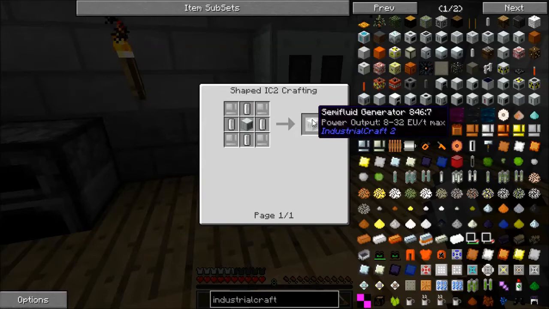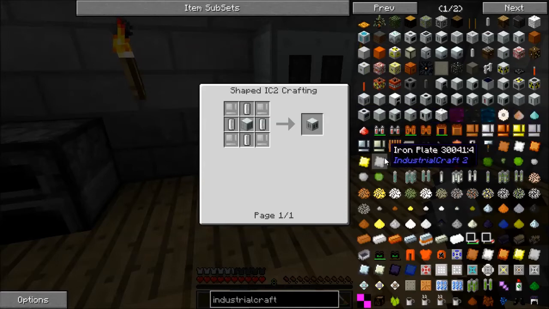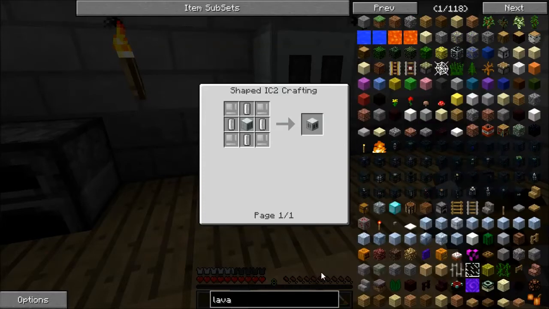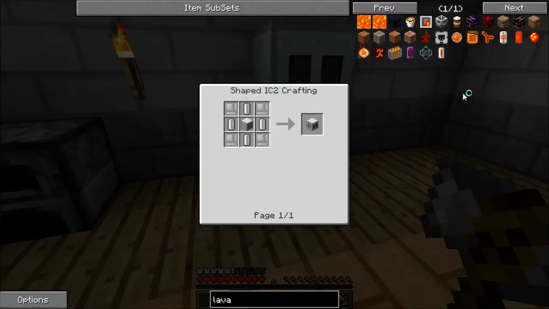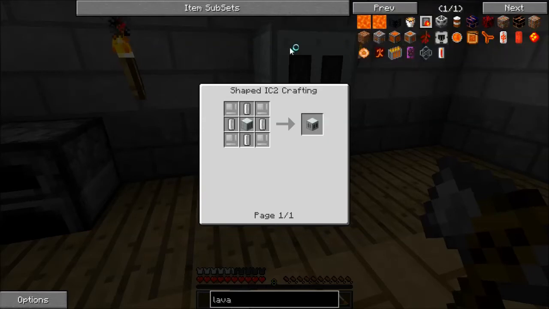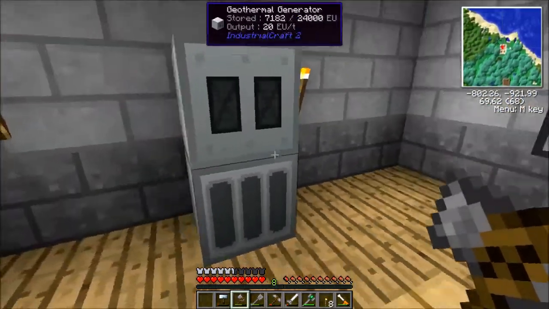Semi-fluid generator outputs certain things. I'm not sure what it can take in terms of power. I'm pretty sure it can't take lava. Bucket of lava. Yeah, it doesn't look like it can do that. So I'm not sure how I'm going to do that. That's interesting.